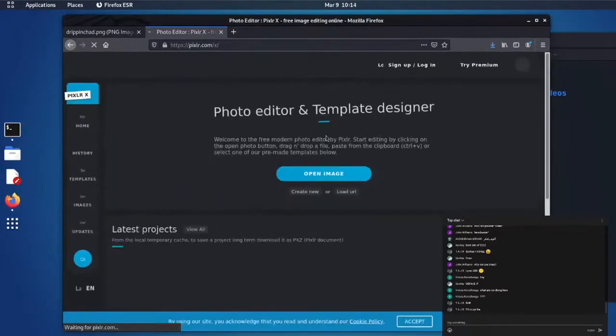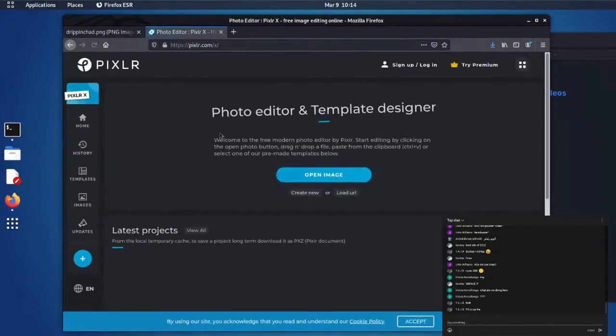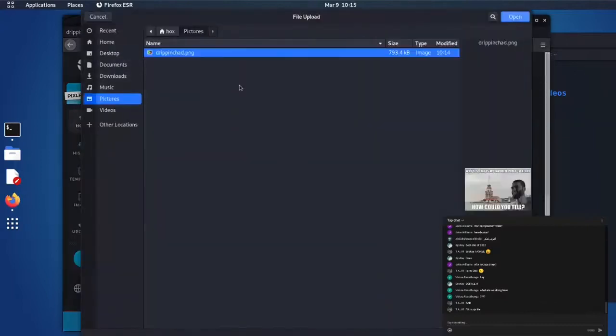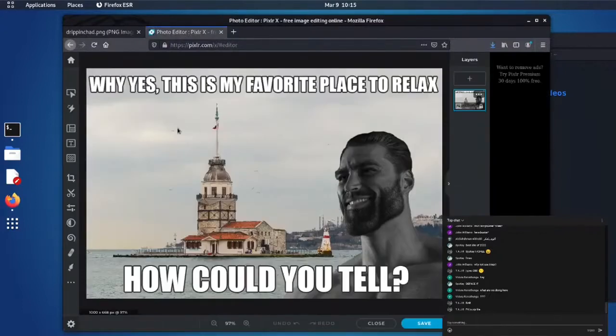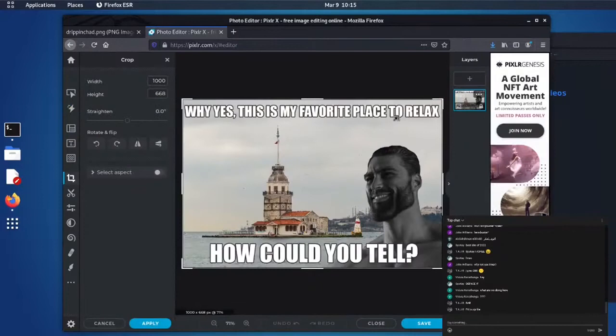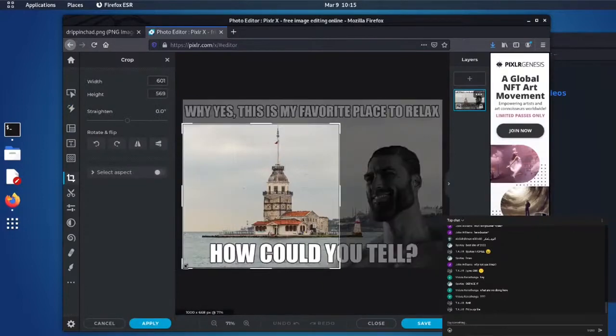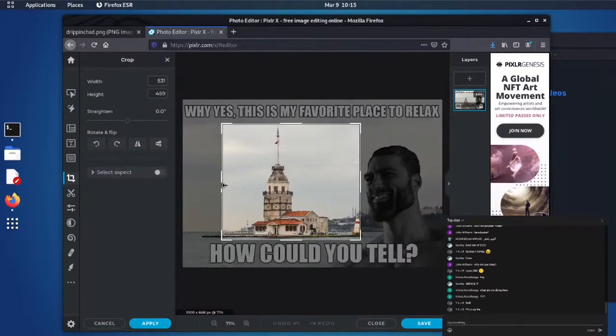All we have to do is extract the building from the picture, right? We don't need Chad because it's gonna interfere with the results. So press open image, go to pictures, and import this picture, right? Just upload it. And it's gonna ask us what do you want to do, and now what we want to do is we want to cut it somehow. So we're gonna use crop and rotate. Just gonna adjust this to fit the building, like so. That should be enough.